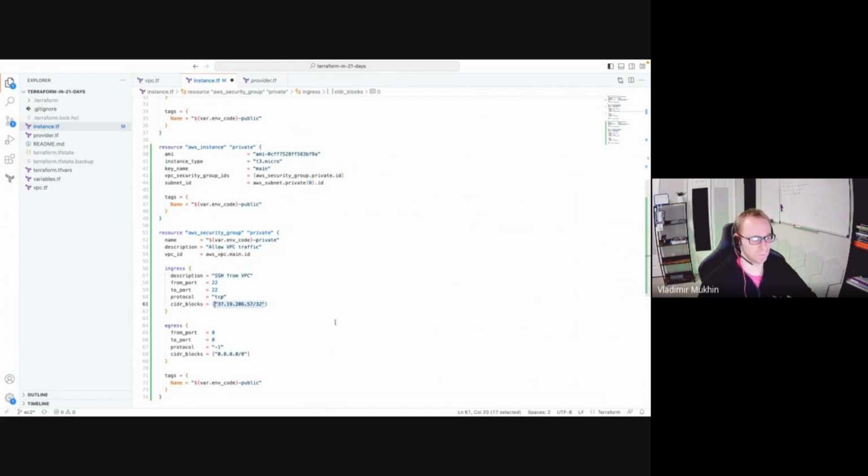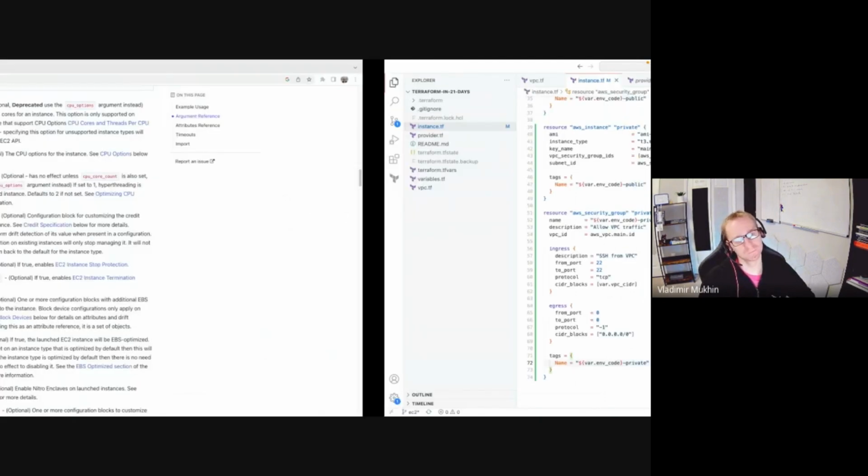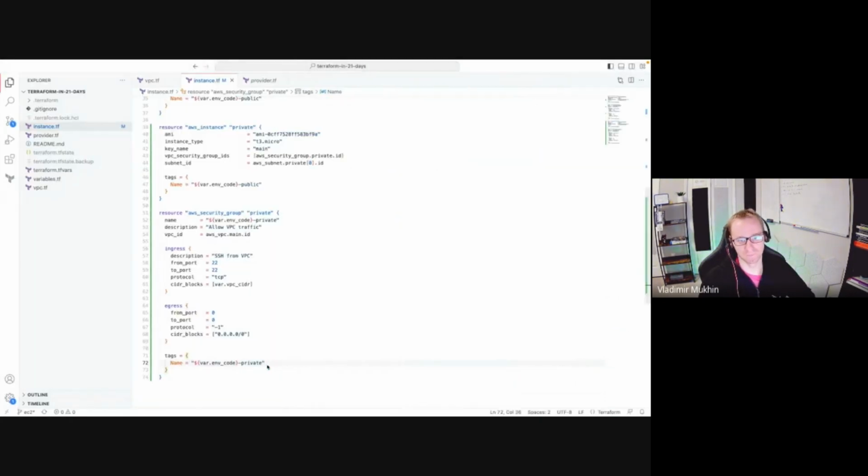And what we can do is reuse the variable which stores the CIDR range of our VPC. This means if an instance is within the VPC, it can connect to here. Egress remains the same and we'll change the name. And let's run Terraform apply.